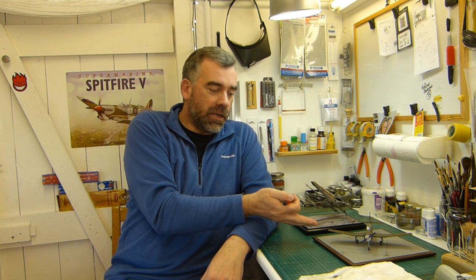For example, like the Nanchang here, which is nearly finished, but we'll get to that at some later stage. I sprayed it with a matte varnish. Now I don't like matte varnished aircraft, because when you see aircraft in the flesh, there is always a kind of reflective nature about the surface. It's maybe not high gloss, but it's certainly not flat. So I sprayed it with flat just to even everything out, the decals and whatnot. Then going over it with this along panel lines, just in certain panel areas, you create a variation in surface reflectivity. It creates a very realistic overall effect once you get used to using it.